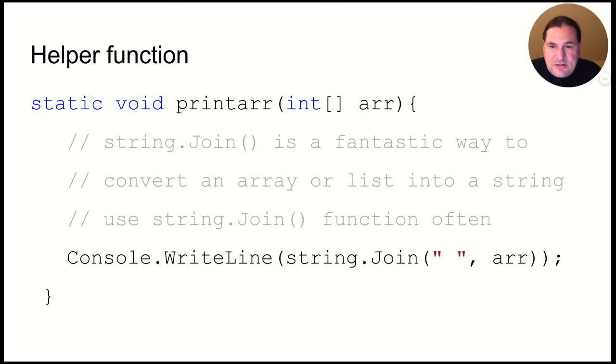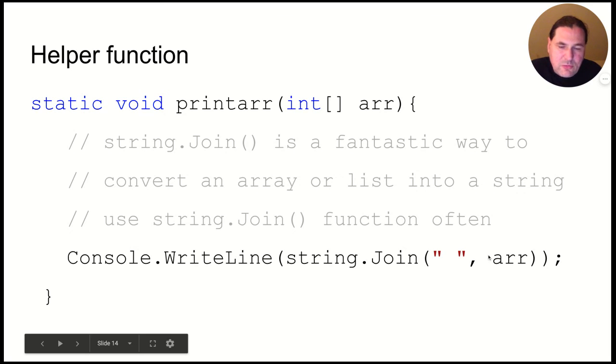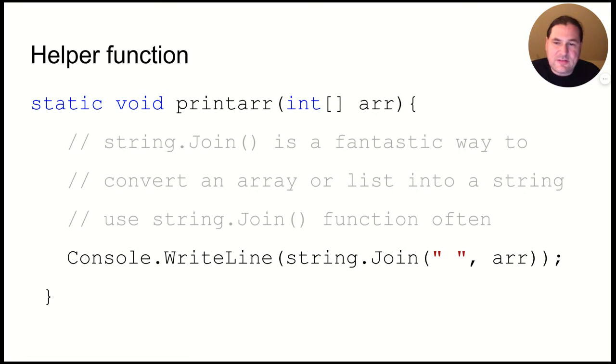Helper function. This is a really cool way to convert an array or a collection or something like that into a string. So you could just be like, oh, I want to print an array out. Well, I could just call WriteLine, do the Join, everything's great. So this would be a really good helper function for when you're debugging and you've got a list or an array or something like that, and I just need to print out this stuff all the time. You could just write this static method and use it rather than having to remember how to do Join every time. Because Join is great, but what's even better is to just call Print and not even have to worry about joining.